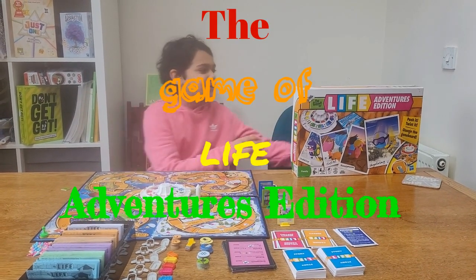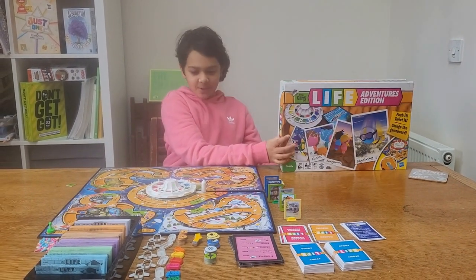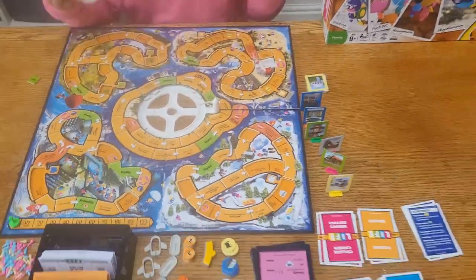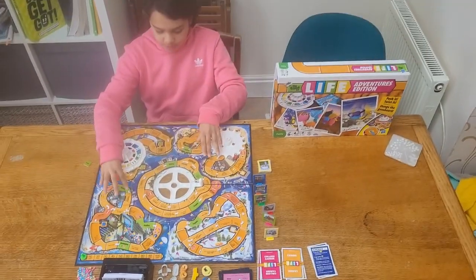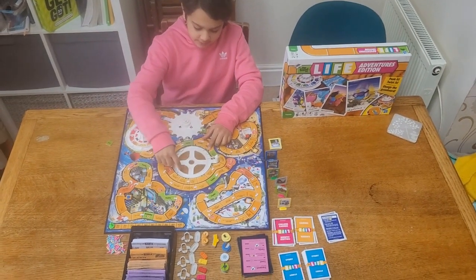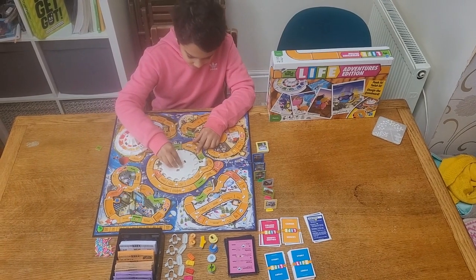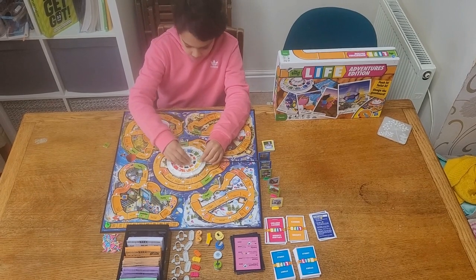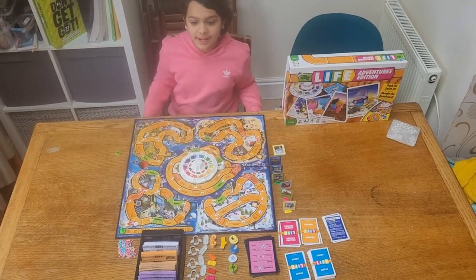I'm Zadie and today we're reviewing the Game of Life Adventure Edition. So the way the game works is you will have these three pieces. You put this one on first before you put the board down, and then you put this one, but it has to be in line with these things, and then you just put it in and wait for it to line up. And then you put this one on at the top. And then you have to wait for how long you will play the game.